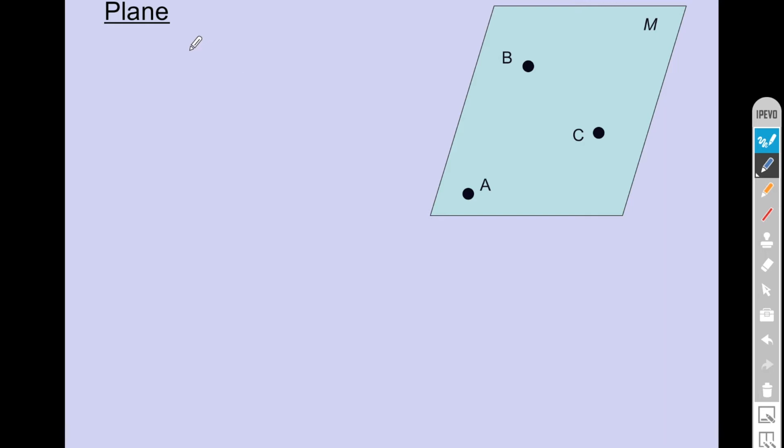All right, let's talk about a plane. A plane is a flat surface which extends in all directions infinitely, usually designated on drawings with this shape here, which is a parallelogram. Notice we have a couple of points, points A, B, and C, which are indicated with black dots and capital letters, and up here we have a little scripted letter. So if we're going to name a plane, we need to take 3 letters that are on the plane that are not collinear, and we're going to call this plane ABC.